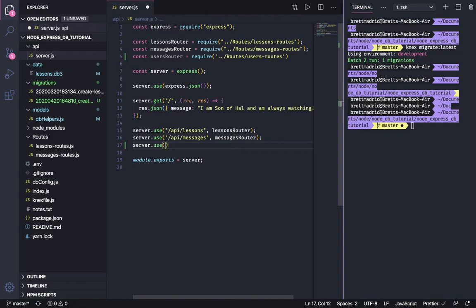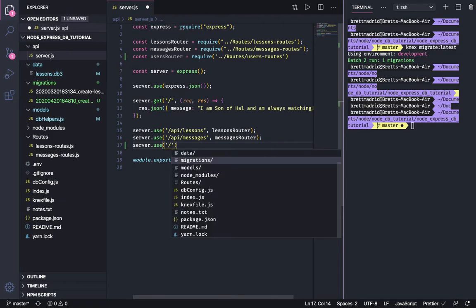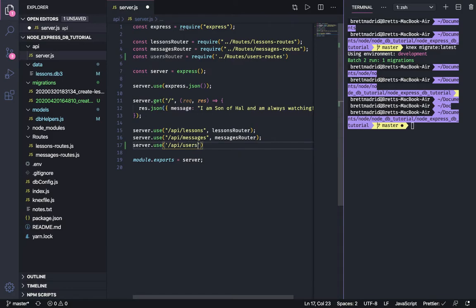server.use. And so how do we want, let me see, we should have it /api/users probably. Yeah. And then what do we want? It's the users router. I'll copy that. Paste that right here. So all of our user routes are going to be, for right now, since we're in development, localhost:5000/api/users/ anything else that we define in our router file.